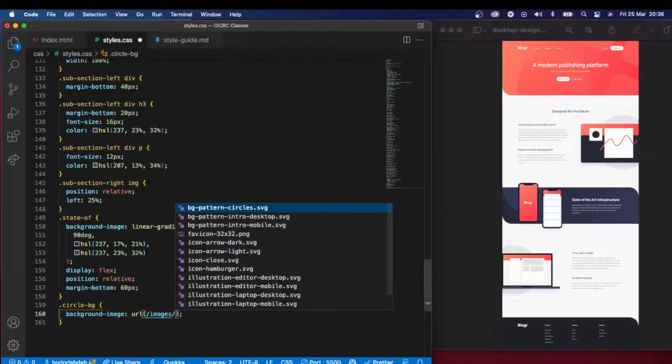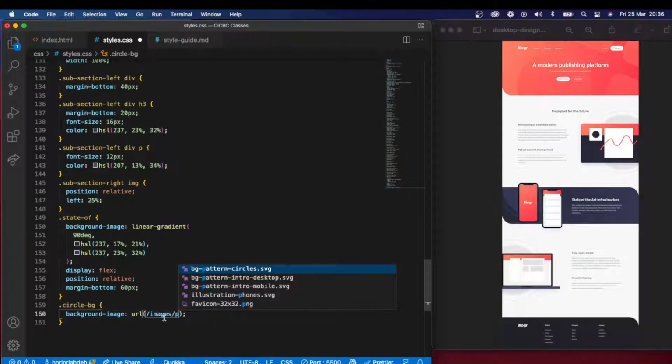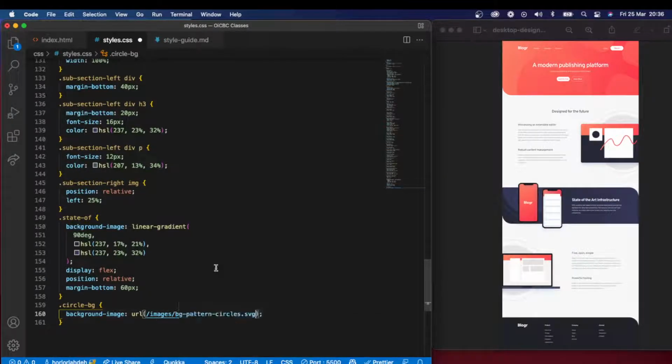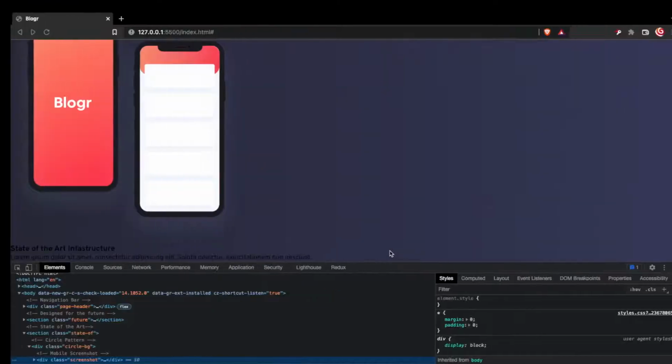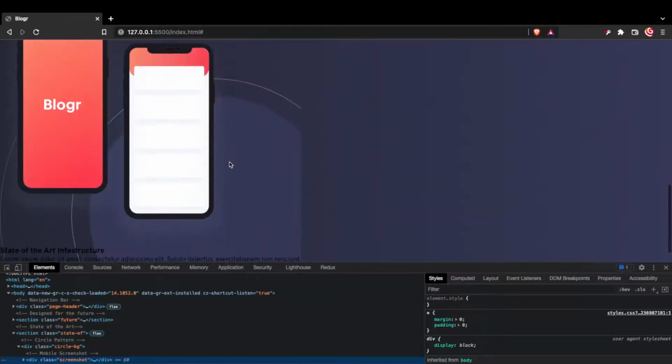Images. Pattern circle beach. Beach pattern circles here. So that's this. So let's just check it out. Okay, so that's this. Yeah. Okay, let's just take a look at that.